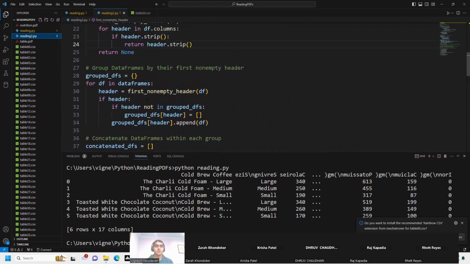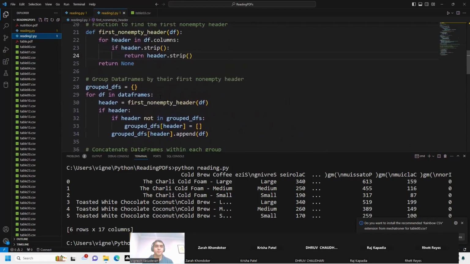Then we want to make a dictionary called group dfs. Now, in Java, this is like a hash table, but in Python, it's a dictionary. It's just two brackets next to each other. So this is going to be all our grouped data frames.